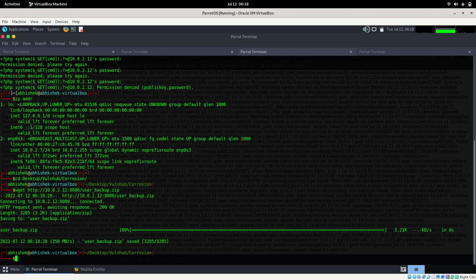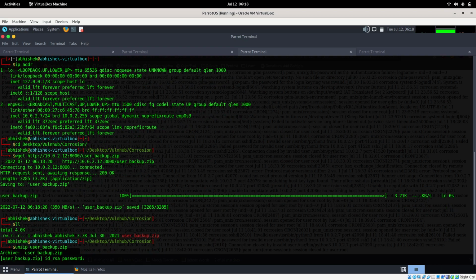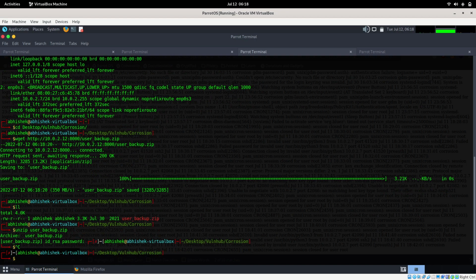We have copied the file here, and let's try to unzip this. It's asking for a password. So we have to crack the password. We're going to use fcrackzip. Before that, let's copy the rockyou.txt file here.